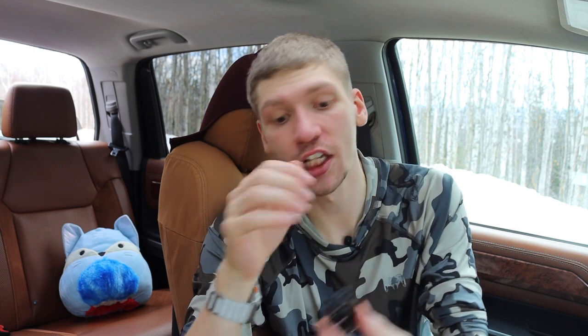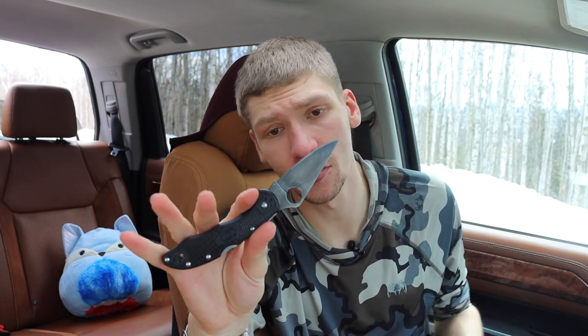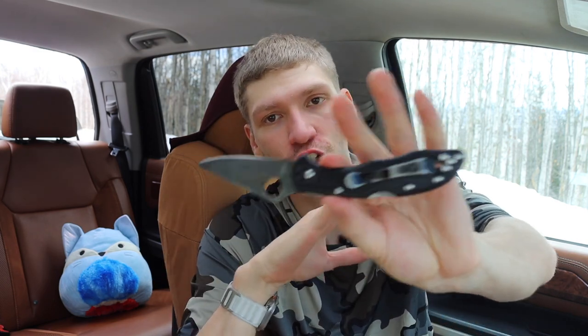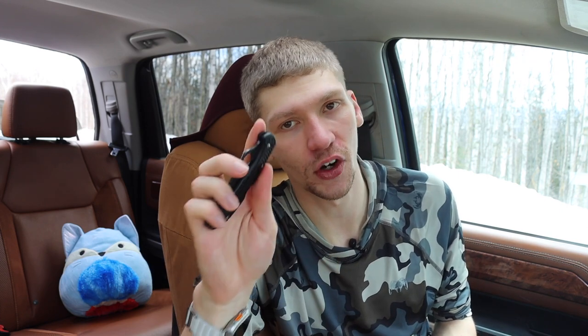All right, so next one up is going to be the Delica 4 by Spyderco. So this is the other Spyderco I chose. And once again, I'm just thinking of shorts, sandals. This guy is a pretty good option for running things that are a little bit more loose fitting. You don't have to run a belt. These things are going to be very lightweight, very thin, very pocket friendly.